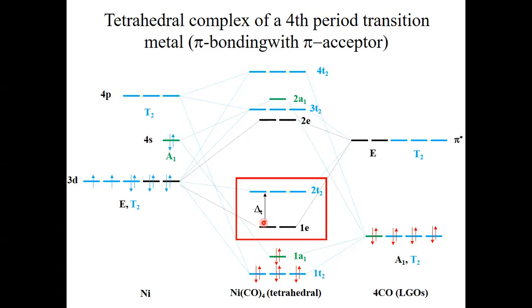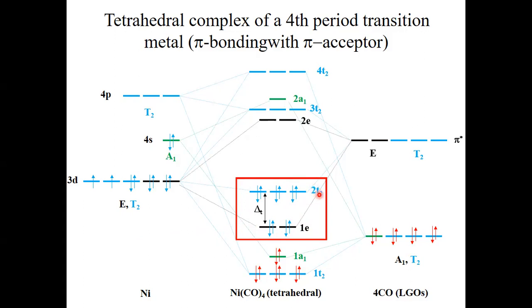Okay, so now finally we can add our electrons. We previously had these orbitals here already filled. Now our pi star orbitals here are empty by nature, so no more ligand electrons are being added. But if we had any metal d electrons, we would again need to fill them into the E and the T2 orbitals. So in the case of nickel, and nickel tetracarbonyl is actually a stable, known tetrahedral carbonyl, we would have overall 10 electrons because nickel is a d10 metal, and in a carbonyl, the nickel is in the oxidation state 0. So we would have to fill the 10 electrons into the 1e and the 2T2 orbitals.